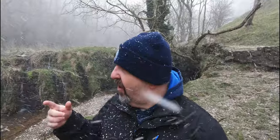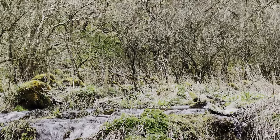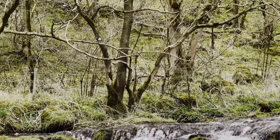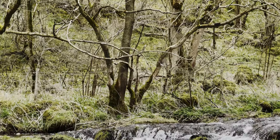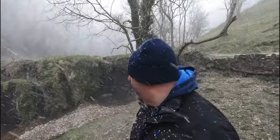So I'm at the waterfall, and actually the dipper, believe it or not, is doing laps around here. So I've changed my camera lens now though, because I thought I got a couple of shots of it, it went off that way. I thought it won't be coming back for a while because I'm here, and it's doing laps. I think it's got a nest down there.